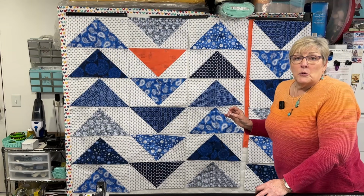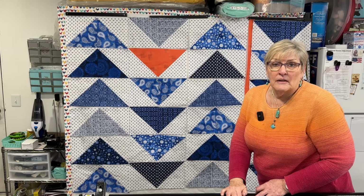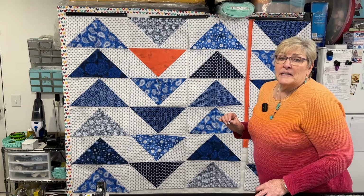Do I need borders? Absolutely not. You know what I'm going to do with all of that fabric that I bought for borders and sashing? It's going to be a really cool piece backing. I'm so excited about this quilt. I can't wait to get it done.